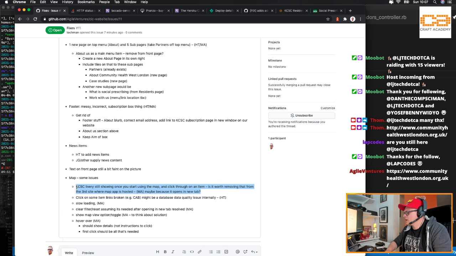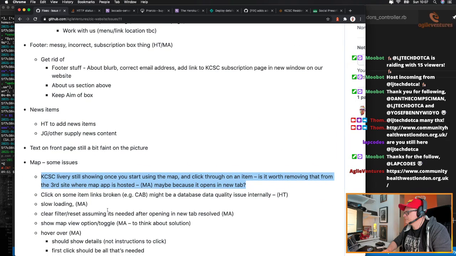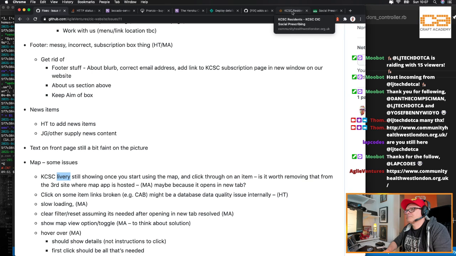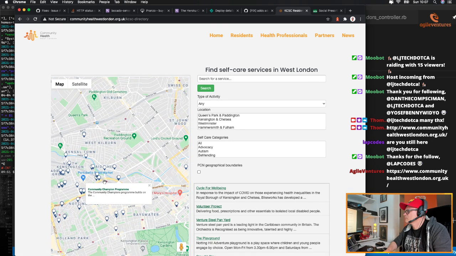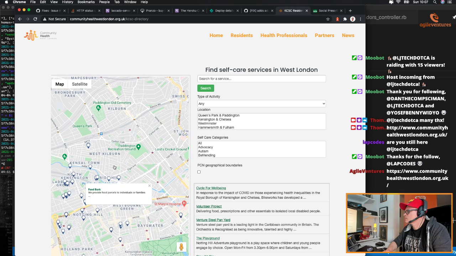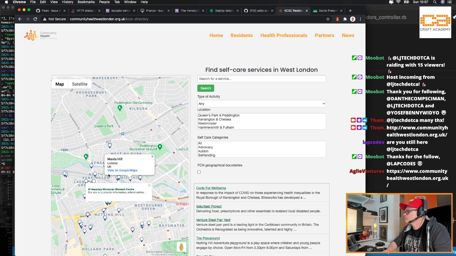I don't understand what they're saying here. So KCC live, well, what is library? Oh yeah, what they mean is when you click on one of the items on the map, like cycle for well-being, something like that, because we are getting these from the KCSC website, kcsc.agileventures.org.